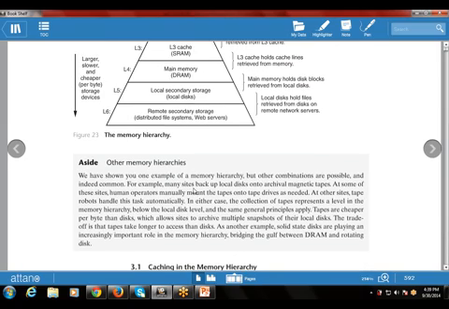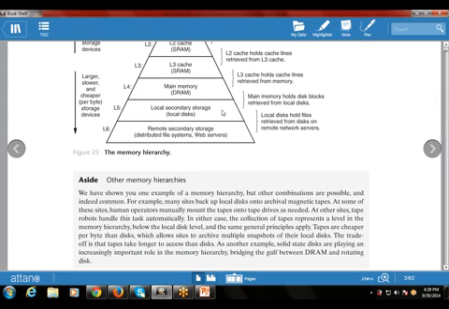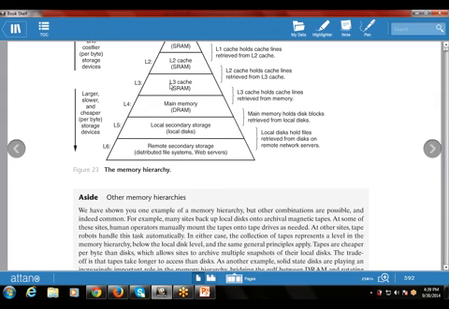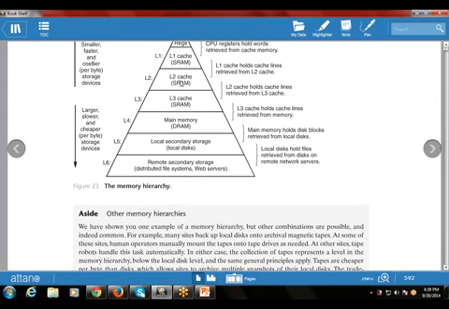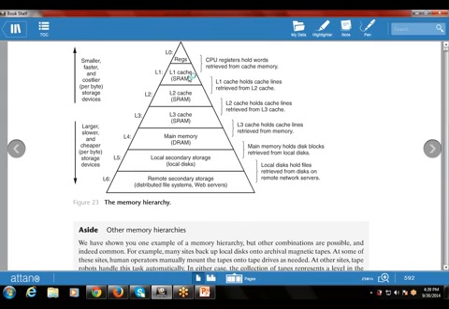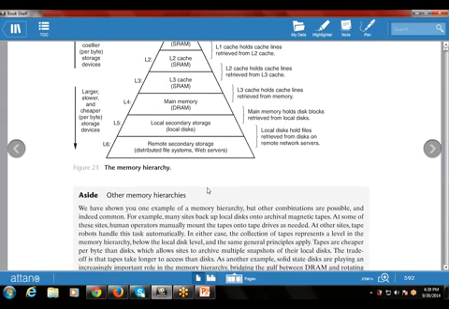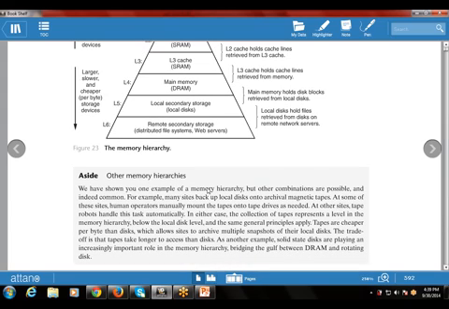That is, first the remote disk transfers the data to the local disk, which transfers it to the main memory, then to the L3 cache, then the L2 cache, then the L1 cache, and then to the registers, and then the CPU fetches the instructions from the registers and performs the operation. This is the level by level hierarchy. At the first level there are registers, at the second level there is a cache memory. So a cache memory can fetch the data from the next location, that is, the k plus 1 location.